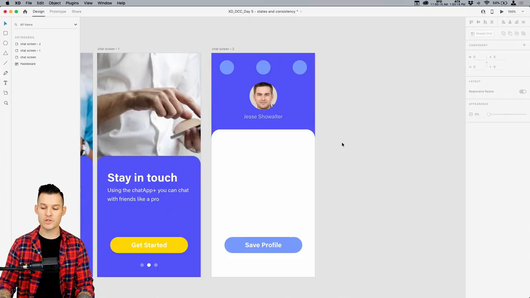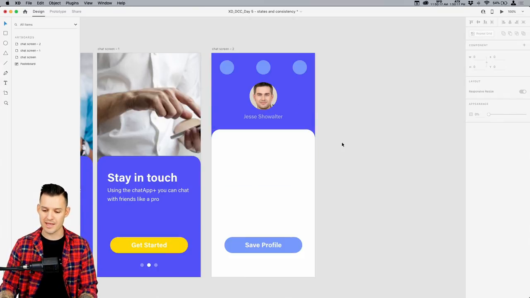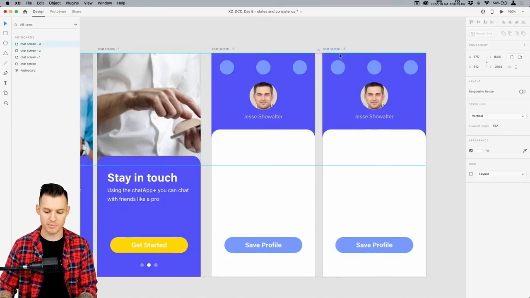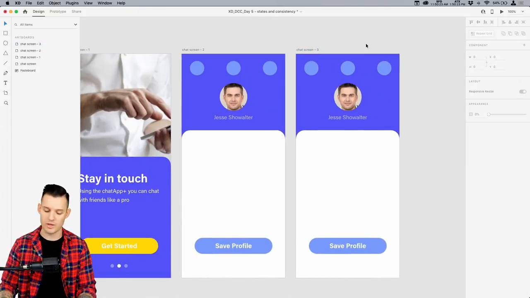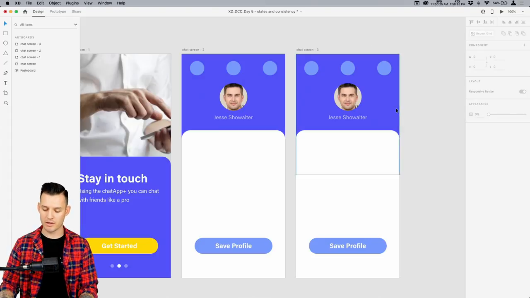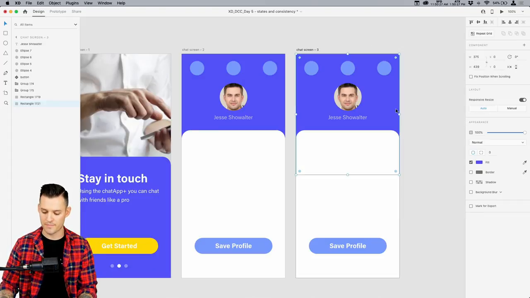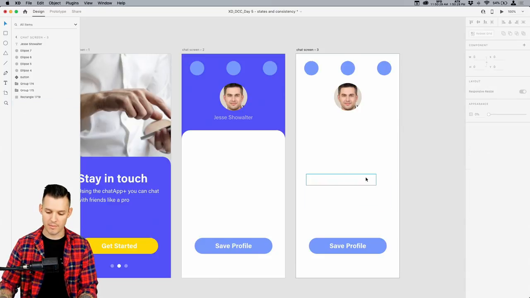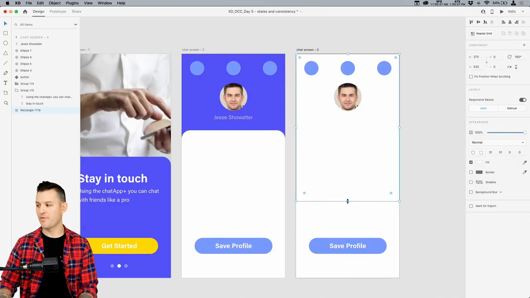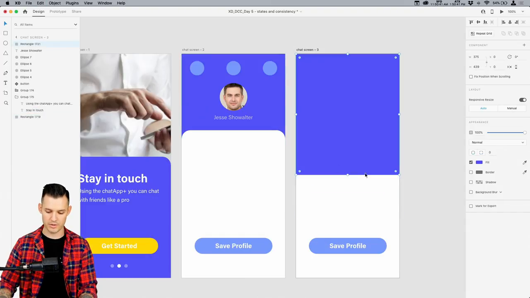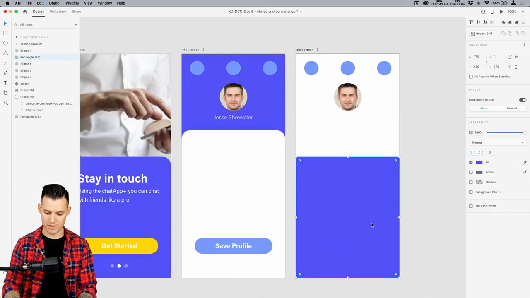Okay, let's do our chat app and see in about 5 minutes if we can make some progress there. So let's go over to our chat app and let's see what changes we can make here. I'm gonna get rid of the blue that's here, and I'm gonna take my white card thing, spin it around, take it all the way up to the top. And then I think what I'll do is, oh, you know what? I should have kept the blue. Let's bring this down here and take it to the back.